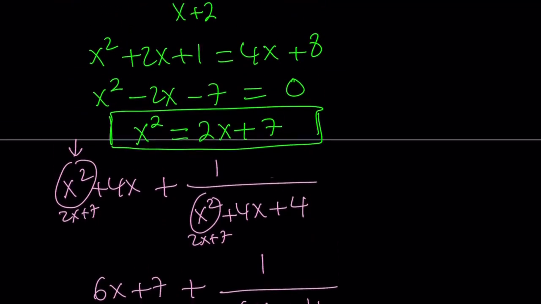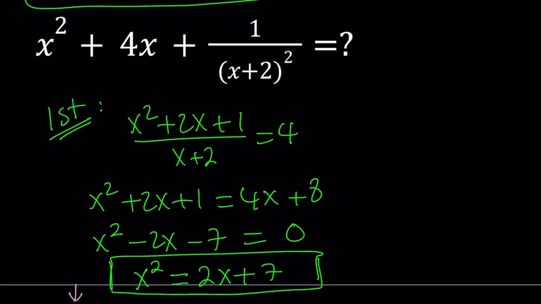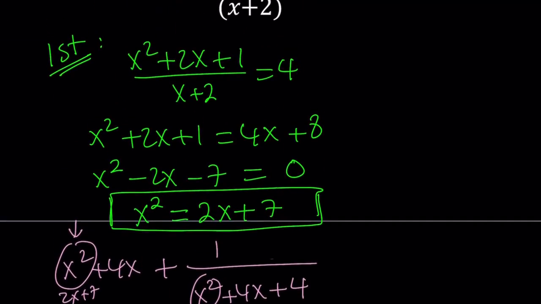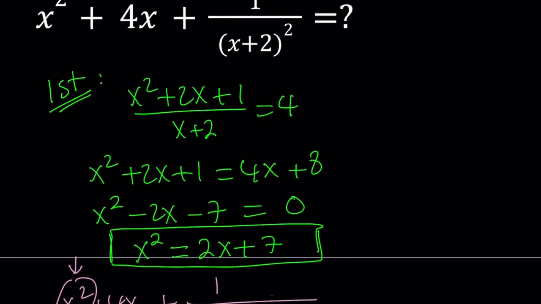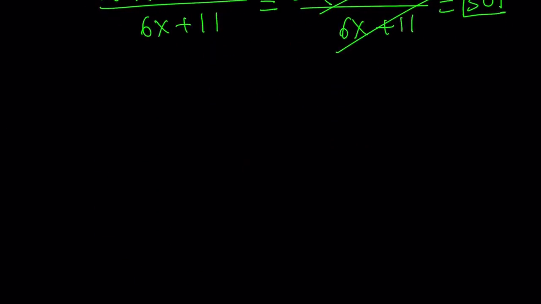So, let me recap real quick. I worked with the first equation, made a common denominator, isolated x², and then in the second expression, I kept substituting 2x + 7 for x² until I get a linear expression in the numerator and the denominator, and then it just happens to cancel out. And here's my second method.